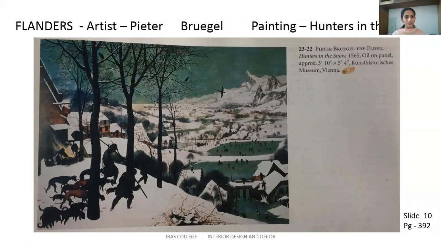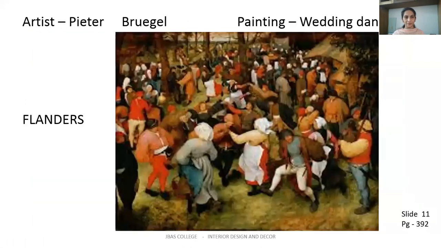This is another artist called Peter Bruegel from Flanders. And this was a painting that created a lot of changes in the field of art. As you can see here, the concept is not a personality. It's not one single object. It's a scenery, and in fact, it is the hunters in the snow. If you can see, it's a complete landscape that is being shown. And you can see the hunting dogs over here and the hunters who are going down, which is a day-to-day activity of any person hunting. And this was the conceptual difference that was created during the Renaissance.